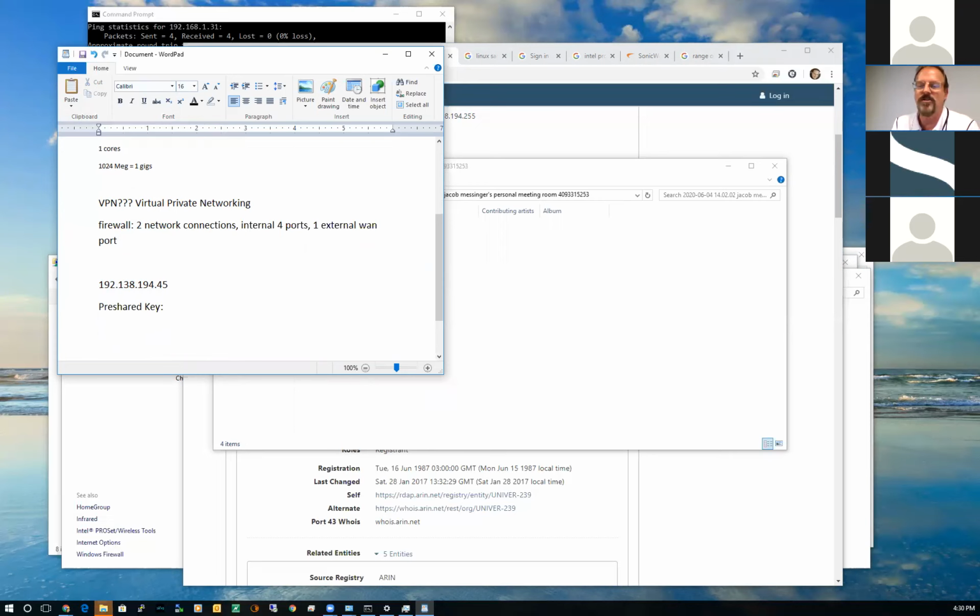Now, there's a few different ways to do VPN. One of them is to specify an individual username and password for everybody, which you do need when you're logging into the domain controller, which is here in the lab. But just for setting up the VPN, I thought, let's just use a generic pre-shared key. So for this semester only, I made the pre-shared key DISC 2020. DISC is what our department used to be called, the Decision and Information Sciences College. I think that's what that stands for. Now we call it MIS, but it used to be called DISC. So DISC 2020, that's your pre-shared key. That's the next thing you need.